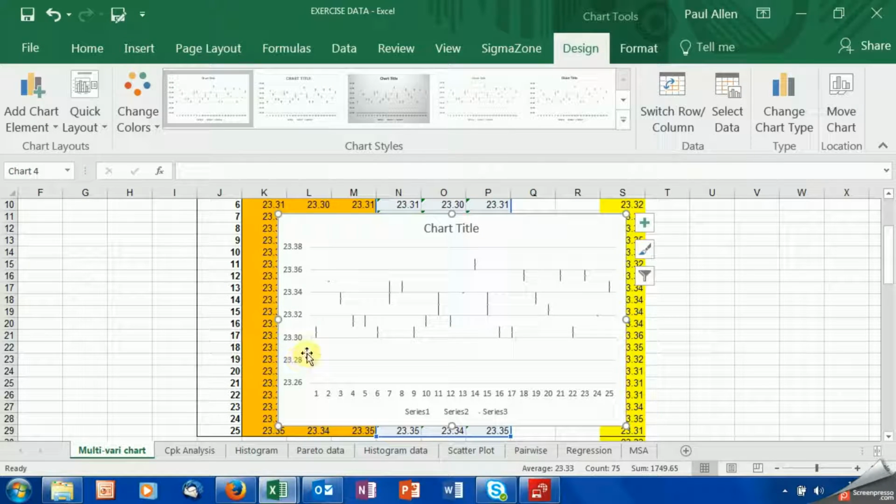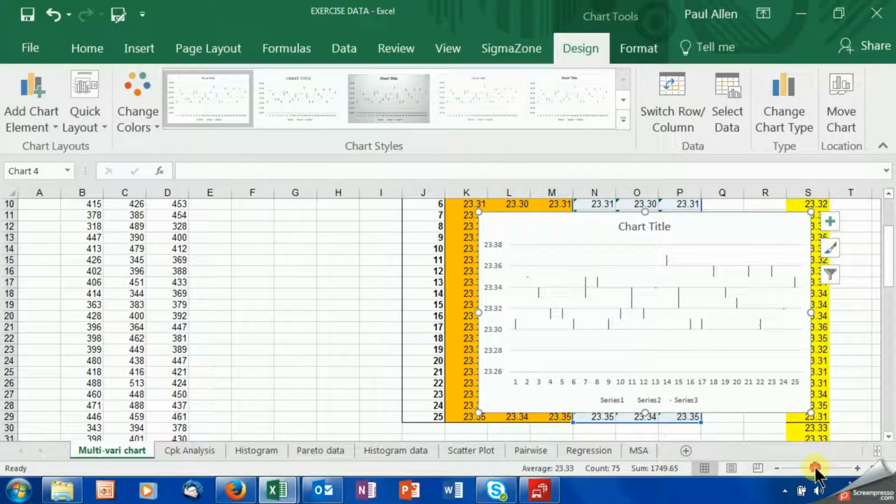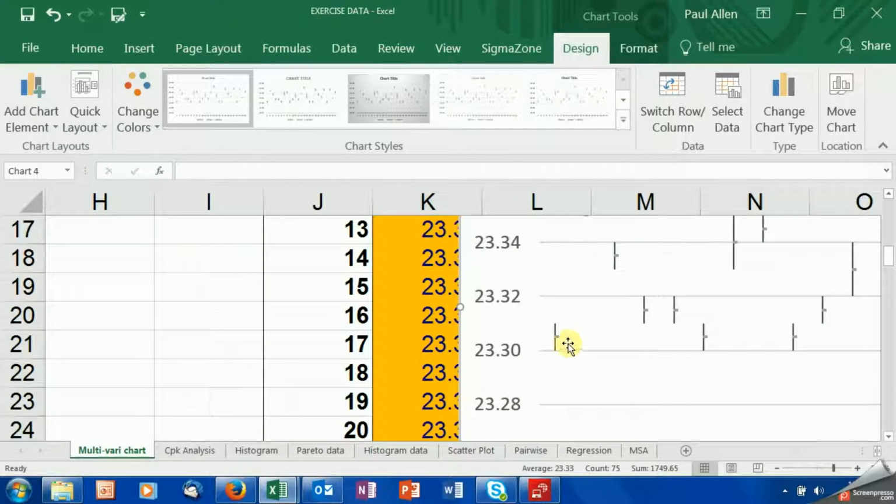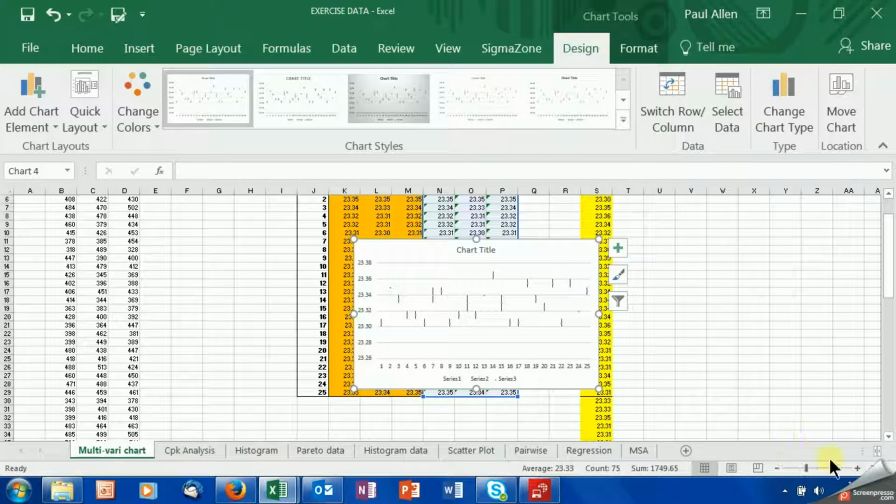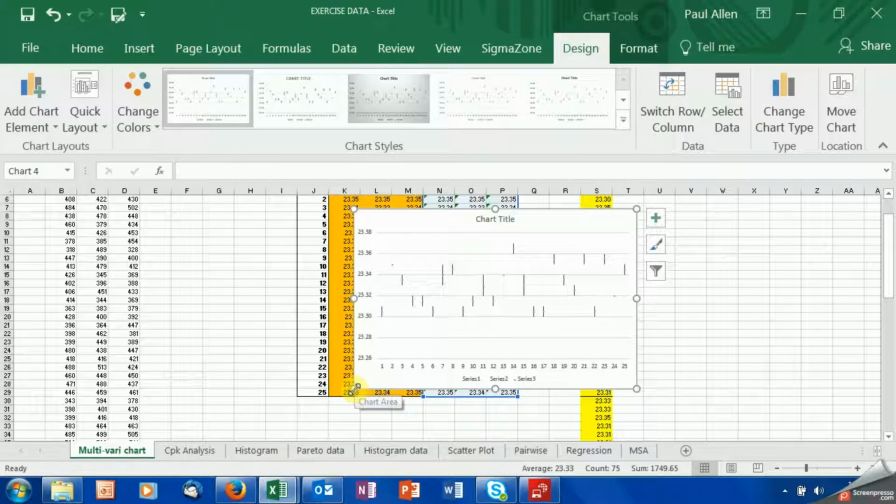Now, just as a reminder, 23.3 is the bottom tolerance. Each little line has a maximum, a minimum, and then there's a little belly. Let me just blow this up a little bit. So you can see the little tag in the middle. You've got the maximum at the top of the line, the minimum at the bottom of the line, and the little belly is the average that we saw. Each line is a cavity from the tool. So I've got 25 cavities, and 25 lines on this graph. If I just pull this up a little bit so you can see it better.